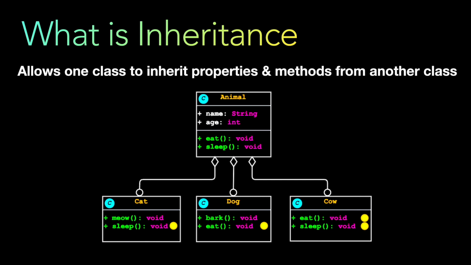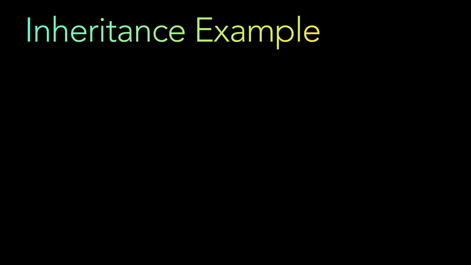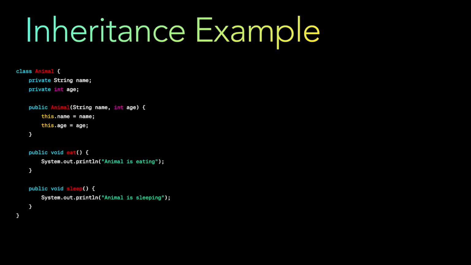Now let's take a look at an example in code. Basically, if we have to model this example in code, how will we do that, right? So the basic animal class, so there is a blueprint of how you model inheritance. You first have to define the superclass, which is the animal class. In this case, we have defined a couple of attributes, which are name and age. We have the constructor Animal, which is taking in name and age as parameters and setting the values, and we are defining two methods, eat and sleep, right? And inside we are just printing out the values.